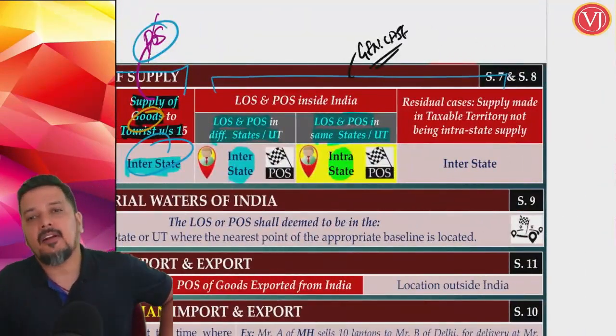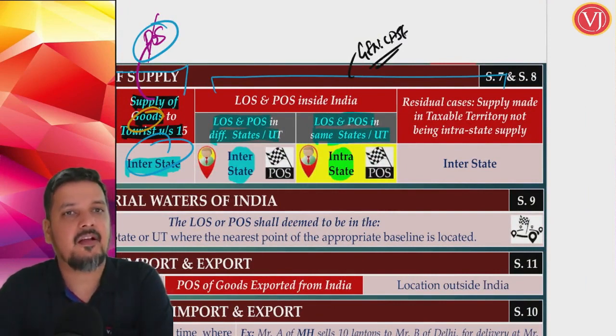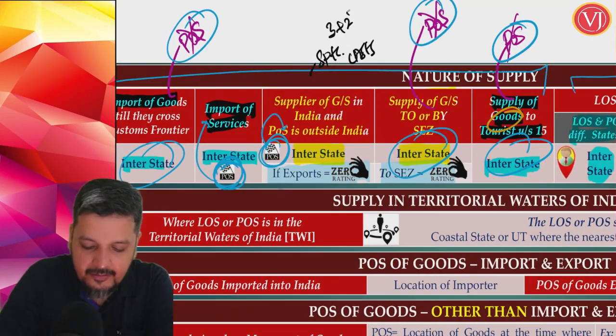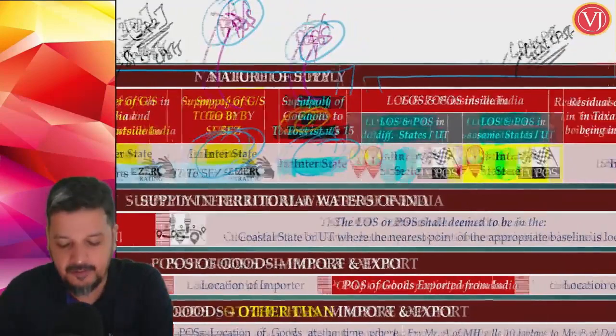Whether it is export or not, it is IGST. It may or may not be export, but it is an IGST transaction. Now, how to read the special cases? 5 cases are there, but read it as 3 plus 2. In total, how many special cases are there? 5, but always try to read it as 3 cases where place of supply is not required, and 2 cases where place of supply is required.